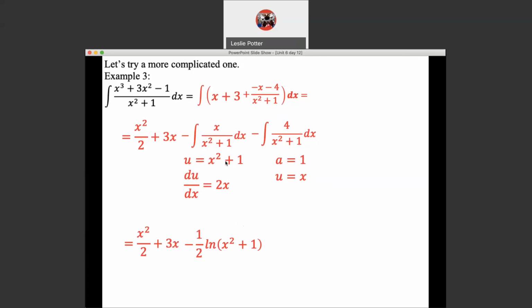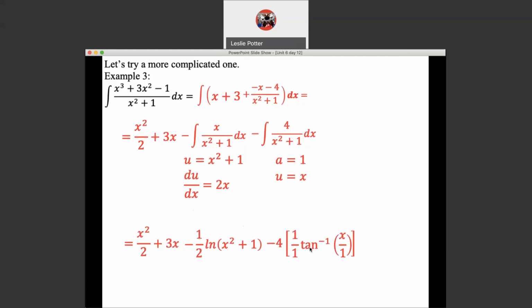If you can make that leap without doing the u sub, that's pretty impressive. I'm going to let you go through the u subs. You've done enough u subs. You can go through those on your own. Here's where I want to concentrate our efforts. We're going to pull out the 4. If you look at this pattern, with the 4 factored out, it's 1 over x squared plus 1. And that's the inverse tangent pattern.